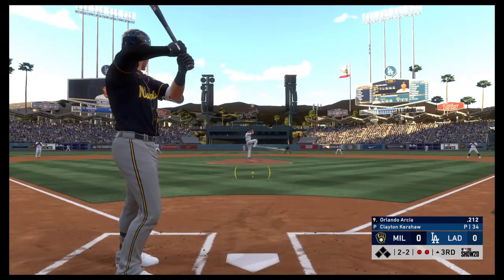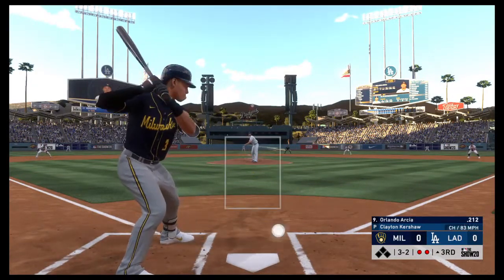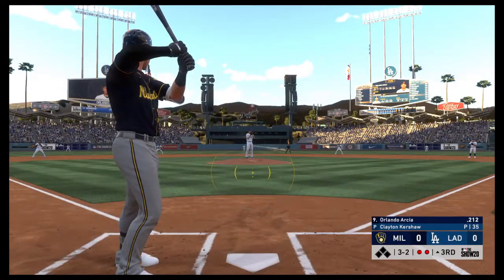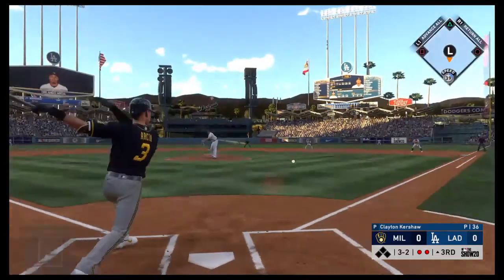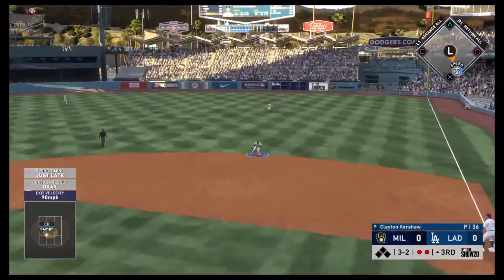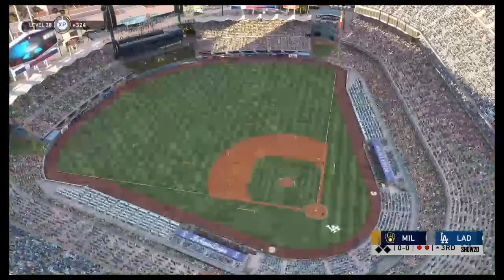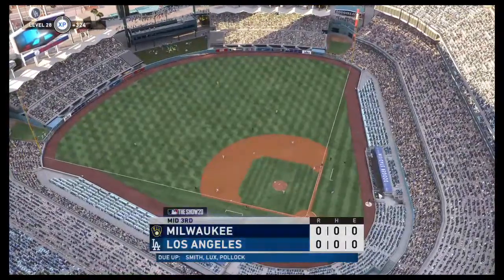Pitch on the way. And Kershaw can't find the target there as he's run it as far as it can go now. It's 3-2. Avisail Garcia would be next if they can keep this inning alive. Throw on to Muncy, gets him, and with that they'll end the inning.